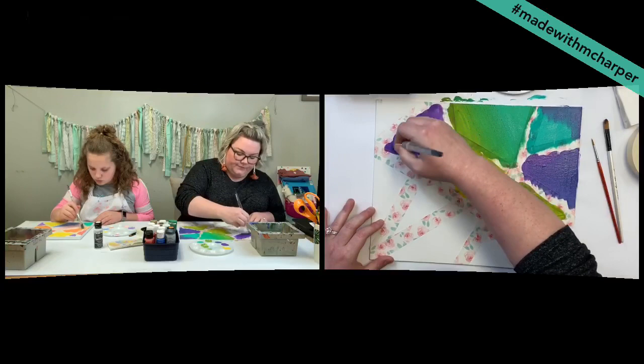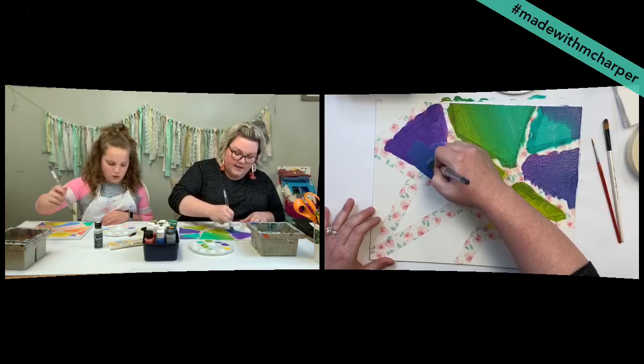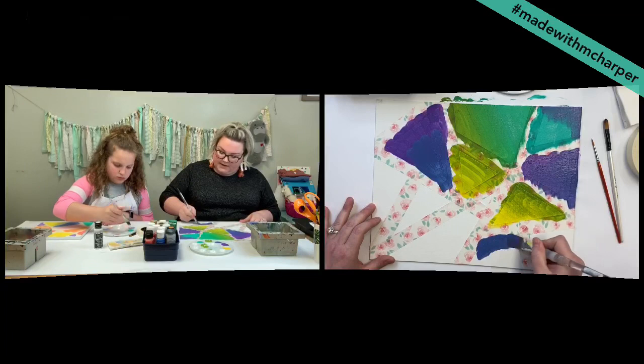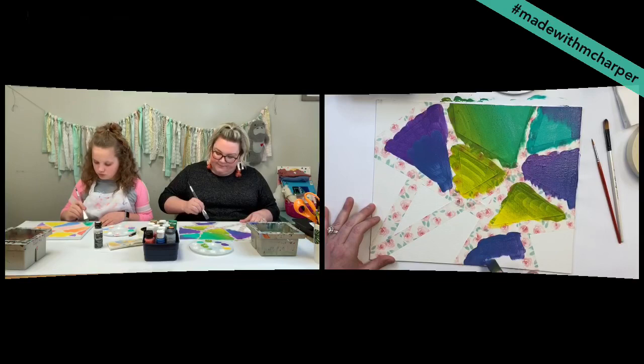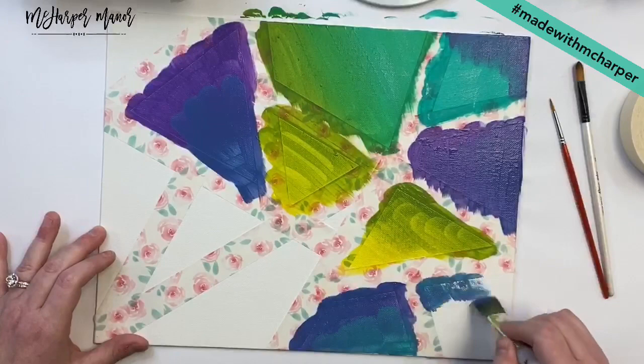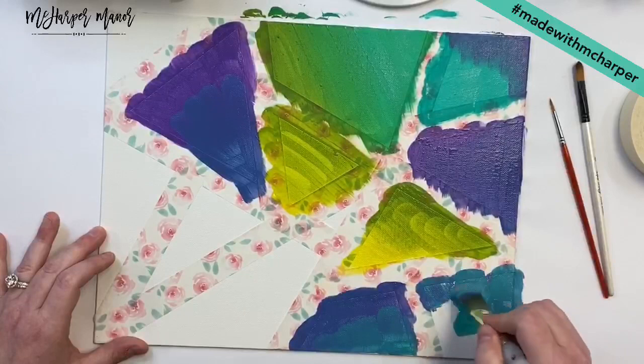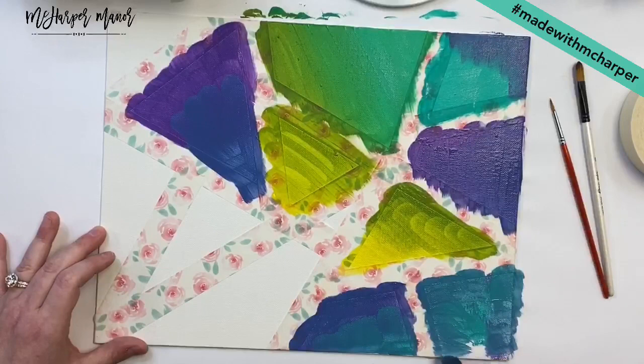I'm still filling in these sections with color, moving the color between them — some mixed, some with gradients. I'll come back and do some cool stuff on top once they're a little more dry. You can do it chunky if you prefer — not every section has to be a nice gradient. Lisa said when she goes back to work she's going to hang the paintings in her office. I love the time capsule idea — I did time capsules for my kids on their first and fifth birthdays, with cards from everyone at the party.